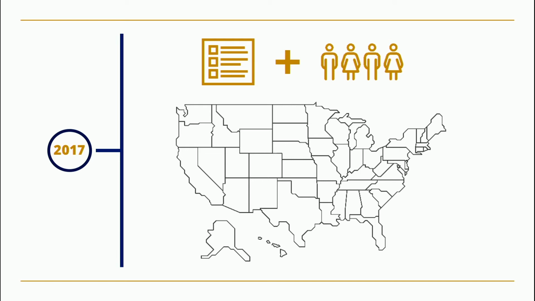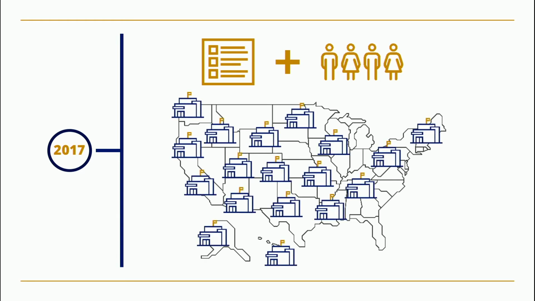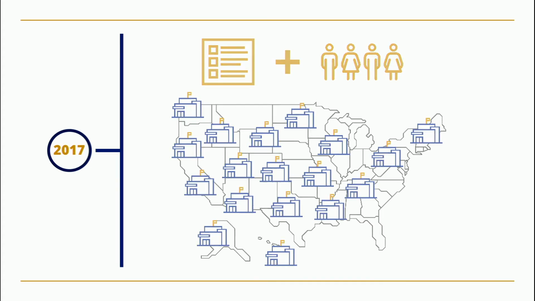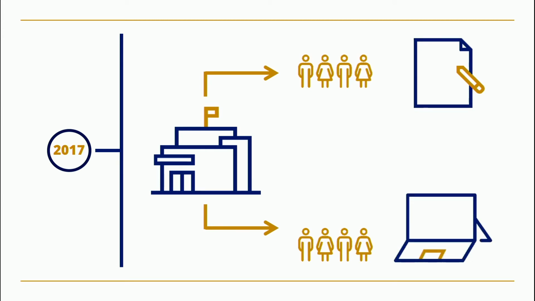As with all NAEP assessments, the 2017 design included sampling schools to represent each state, district, and the nation overall. The administration included several key features. Two separate, randomly equivalent samples of students took the assessment at each school. One set of students took the assessment on paper, and the other set took the assessment on tablets. To ensure robust digital results for future trend analyses, the majority of students took the digital assessment.